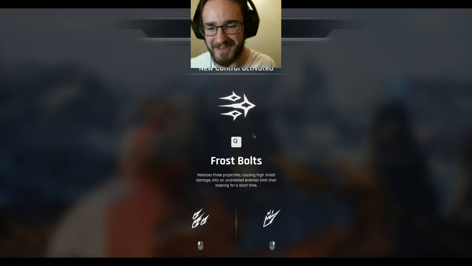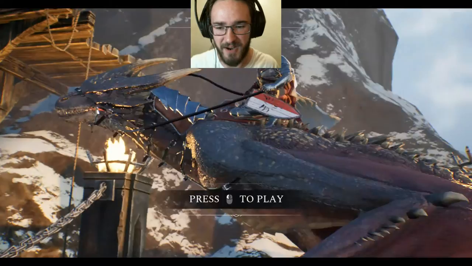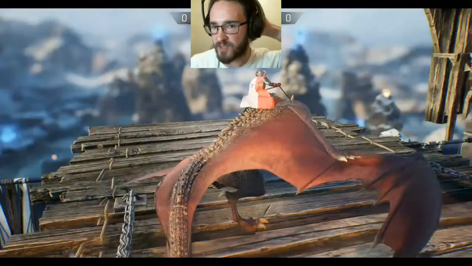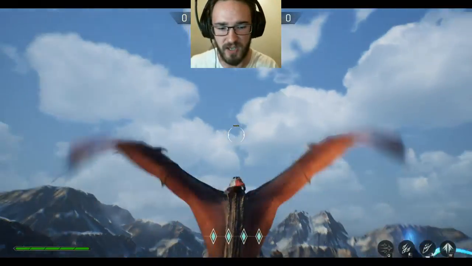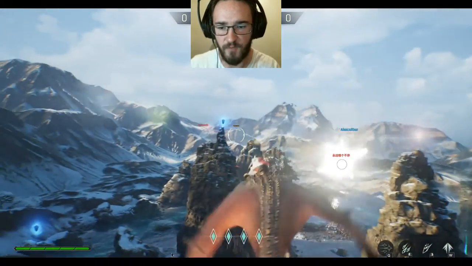New controls activated. God damn it. Frost bolts. Release 3 projectiles. I know about frost bolts. I was wondering if that's what they were hitting me with that was freezing my controls up. I couldn't move. Okay, now my allies are going for shields. I need to go for a shield too.